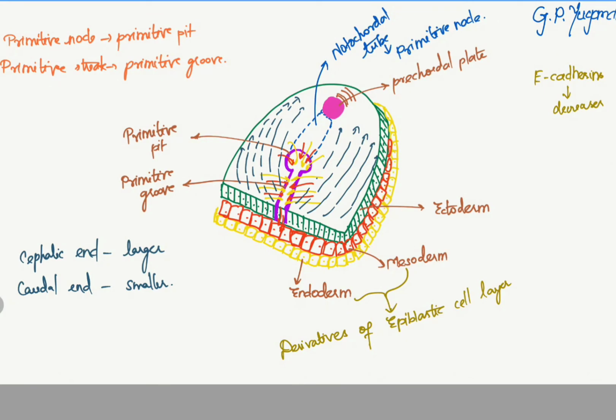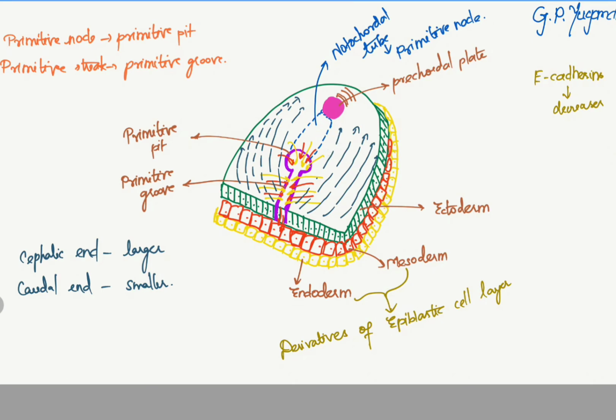So in this video we will be discussing the notochordal tube and some general anomalies related with the general growth of an embryo. As I already said, some of the epiblast cells which fall into the primitive pit will be moving cephalically till the precaudal plate, and that process or tube is called the notochordal tube, notochordal process or notochordal canal. Beyond the precaudal plate, they do not extend.